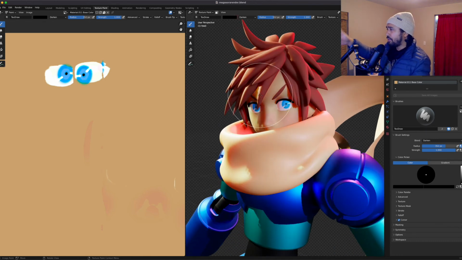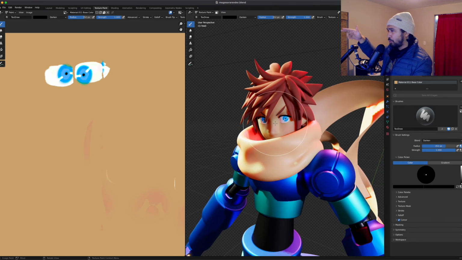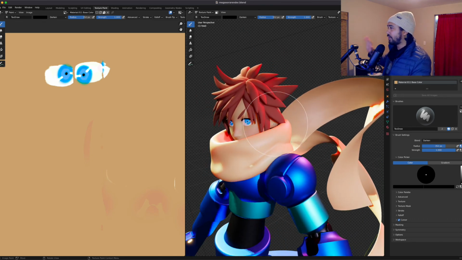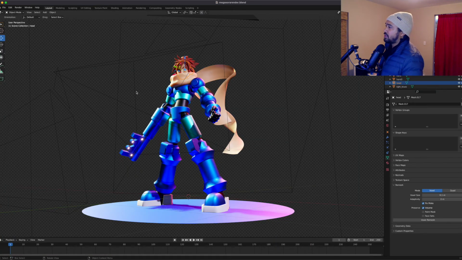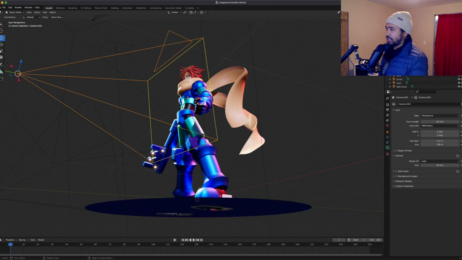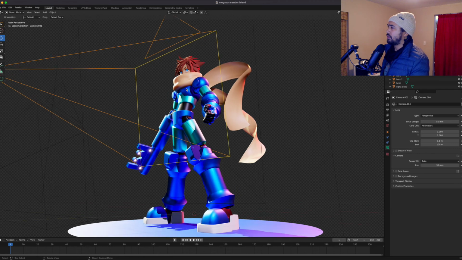But here we are on the actual render viewport. I don't know what that is called, but I was just blown away. I was like, oh, finally. I'm loving the colors, the vibrancy and the contrast here. It's all around just amazing.